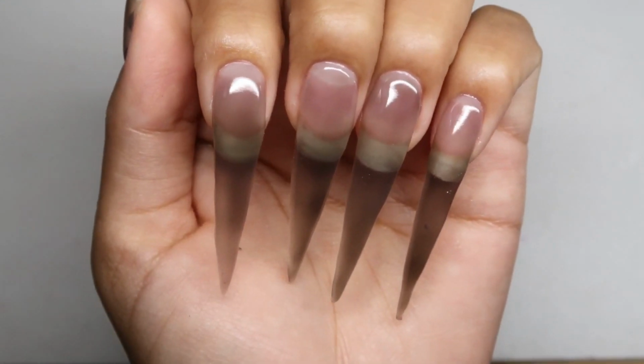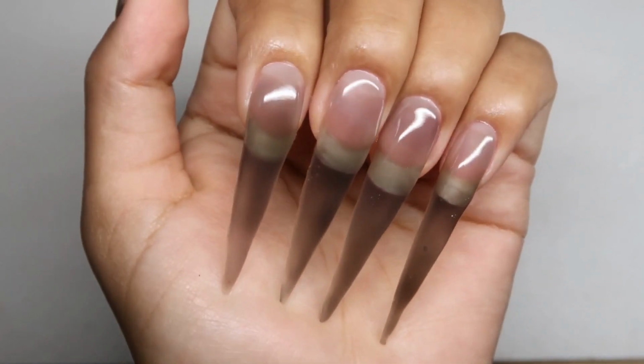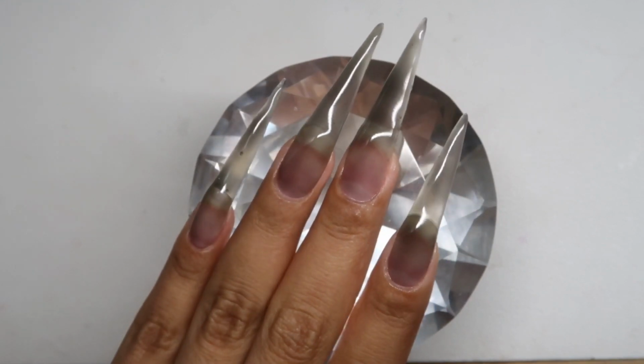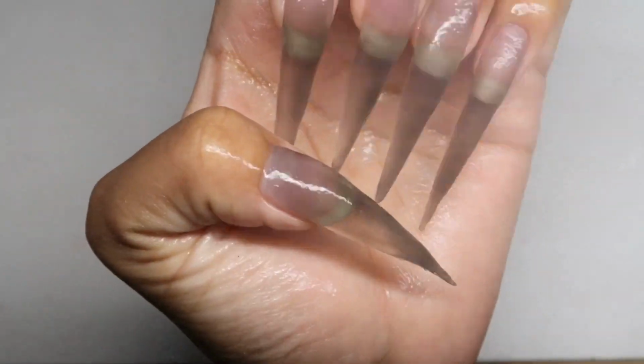So here's how the nails now look. I am in love with the jelly-like effect. I think it looks really, really gorgeous. I actually was thinking, maybe I should do another design because I just really like the jelly-like effect. But anywho, we're going to go in with some 70% alcohol, a lint-free wipe, and we're just going to remove that tacky layer.